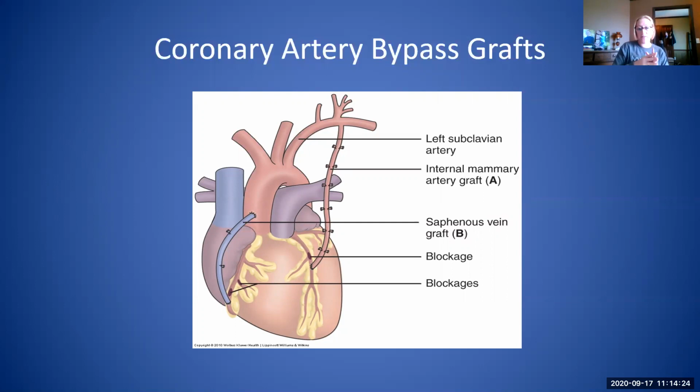If they do harvest the saphenous vein graft, it's in the leg, so they do have a skip incision. If you've ever taken care of anyone after a bypass surgery who's had that saphenous vein, they have that incision on the leg that you need to be monitoring. Not only are you monitoring their sternal incision, but you're monitoring the one on their leg. And they tend to complain of more pain in the leg incision than they do in the sternal incision. With the leg, you have swelling and they're trying to walk and ambulate with cardiac rehab, so that could be some of the reasons as well.